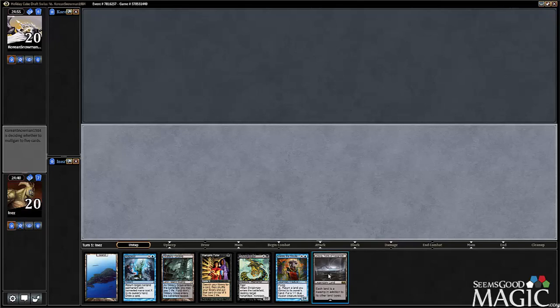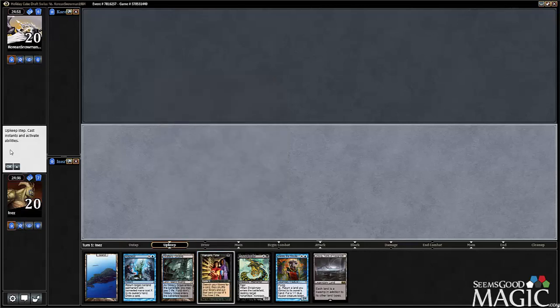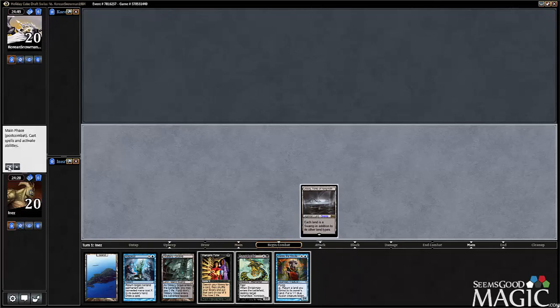So I think I am going to open with the Urborg just so I don't have to pay any life. Or pay any more life than I have to, I should say. I still have to pay life to Vampiric Tutor and the Bitter Blossom. So there is some life that will be paid here, but we're going to see if Bitter Blossom plays well for us.